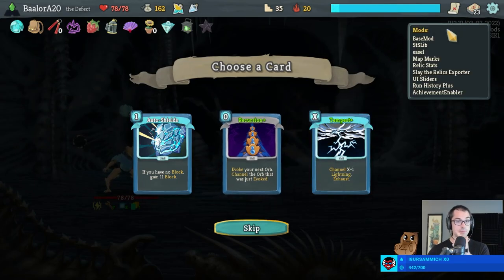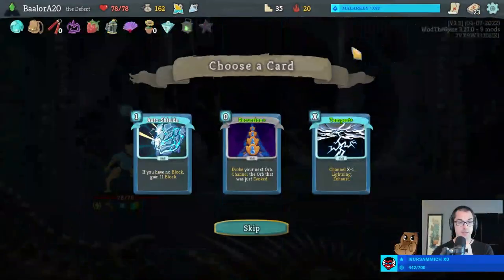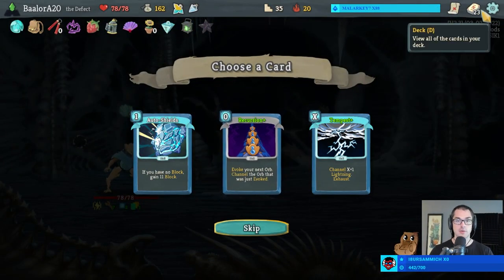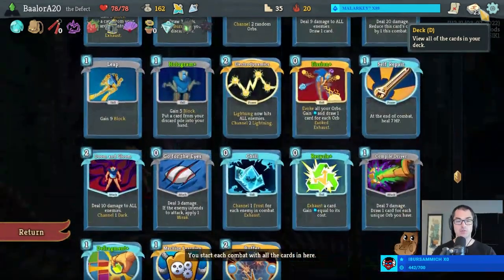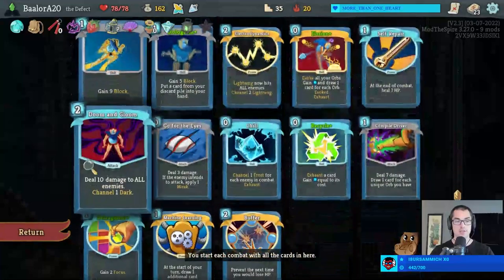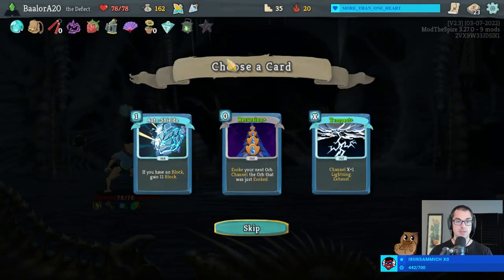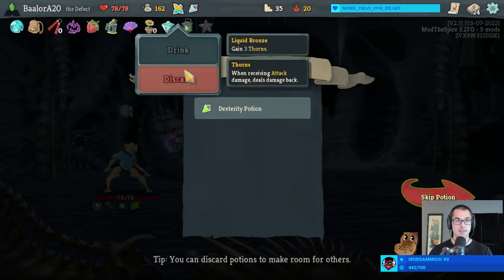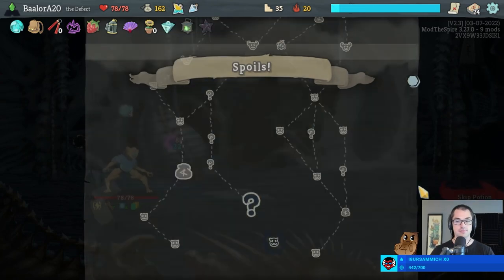Recursion that's already upgraded seems fated to me. Recursion says, evoke your next orb, channel the orb that was just evoked. We can use this to manipulate the order of the orbs we have to keep one in particular, as well as to gain energy by evoking Plasma, or just otherwise benefit from orb juggling. I think that could be very, very useful for us.